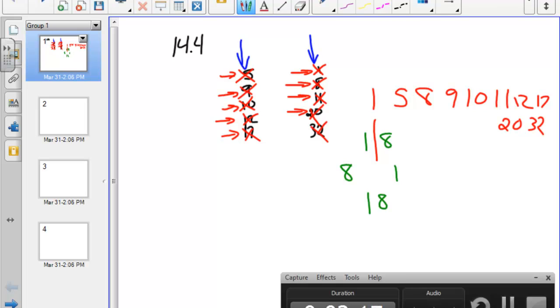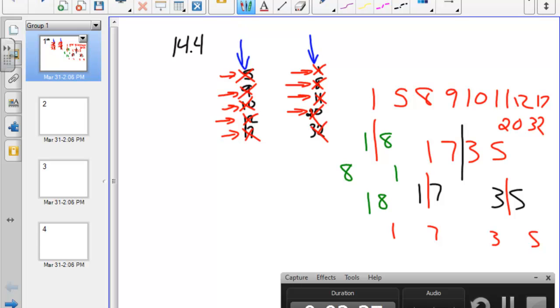If I had 1, 7, 3, 5, I cut my array in half. Then I have two arrays: 1 and 7, and then 3 and 5. Then I'll cut those in half again. These are ordered, so I'll merge them and get them in the right order. I'll get these two in the right order, and then when I get here, I can just merge these the same way we did it over here. So it's pretty easy. I just have to break everything down to an array of 1, and then start merging it back together.